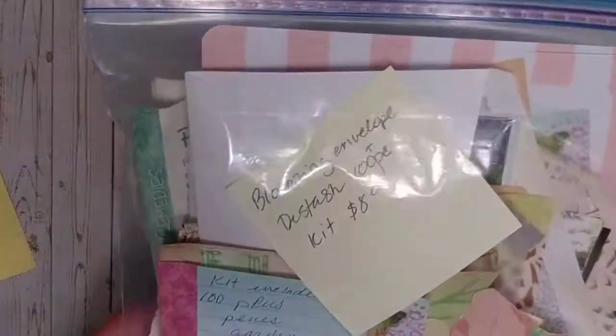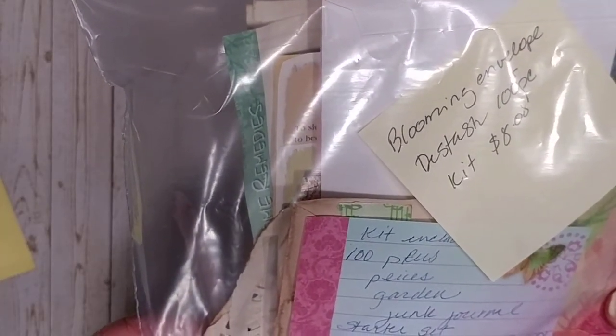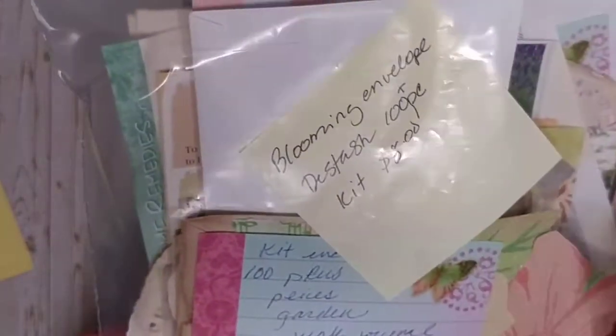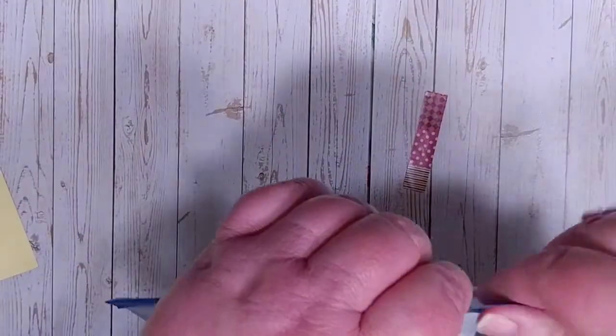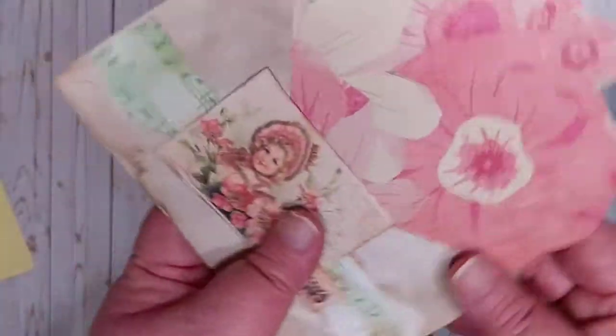Now that you've sort of seen my aesthetic, what I put in there, this is a 100-piece kit. It has garden pages. It has doilies. It has lots of little pieces of ephemera. This one is from three different garden books. I dyed these pages here. It has doilies, die cuts, and it's generally a garden theme. Oh, and I was inspired. One of the gals, Shabby Doodah, did those blooming envelopes, and I made one of those, and it is in here, and it is just adorable. So this is the blooming envelope kit. I thought I would share that with you.